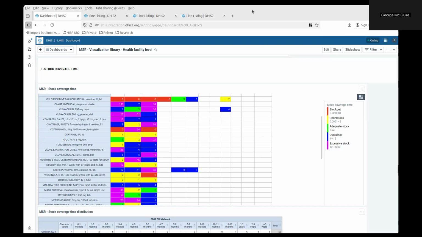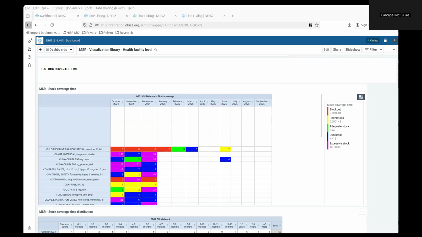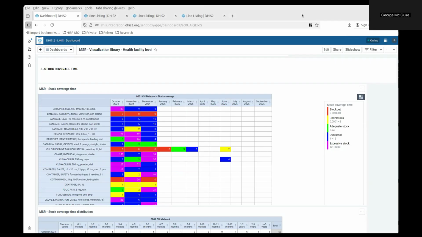Indeed. I worked on the first implementation with the Red Cross, and there we did exactly as you suggested. We used both systems in parallel. So we had the monthly reporting. I didn't show it, but for the monthly reporting, instead of reporting on paper, you can use what we call the monthly stock report. You can find it in the sandbox, which is conventional, just a list of items and a list of months. There you basically have to tally up the consumption from your bin card to your stock cards, and you report it at the end of the month.